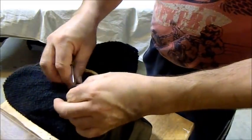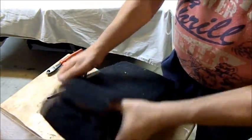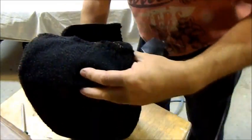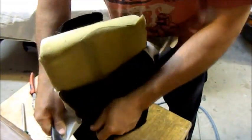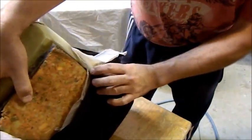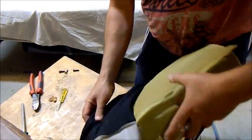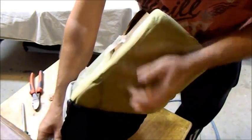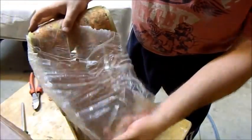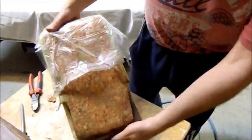These are just stapled into a bit of timber. Get all these staples out. It's the same with the other seats — all you do is turn them inside out and roll them down to take them out. There's plastic in here, and that would have been put in by the trimmer who did this. That helps the cover slide over. They just put a bit of plastic there — that's actually moved around. Normally you would put it over the top and that will help the new cover slide over.